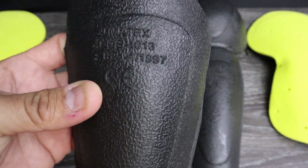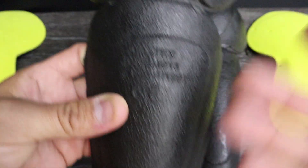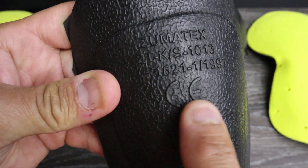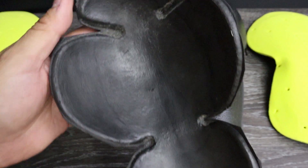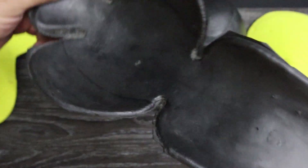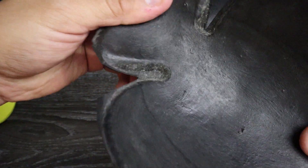We're in the year 2023, so unless this mold was made from back in the day, or maybe this whole knee thing is from 1997 — I don't even think the CE rating, if this is even a real CE rating, is valid anymore. On the back, I don't know guys, but this kind of looks like dirt. Maybe it's dust because these are from 1997 and they've been sitting behind a bookcase or something. You can see how dirty it is in there — if these were new it definitely wouldn't be like that. That's clearly dirt on the crevice of this one, and let me check this one too — yep, there's some dirt in there for sure. That's actually kind of disgusting.